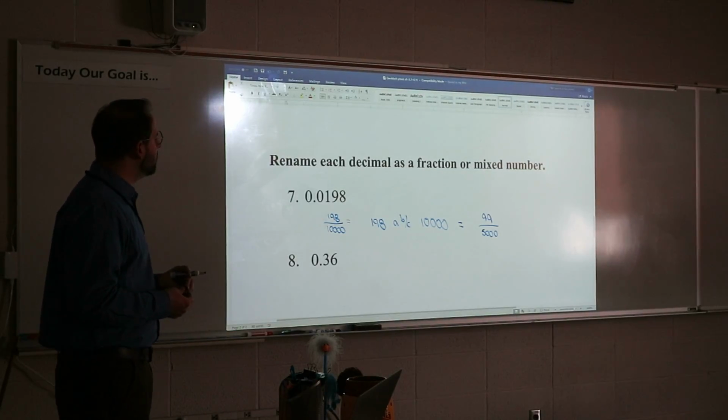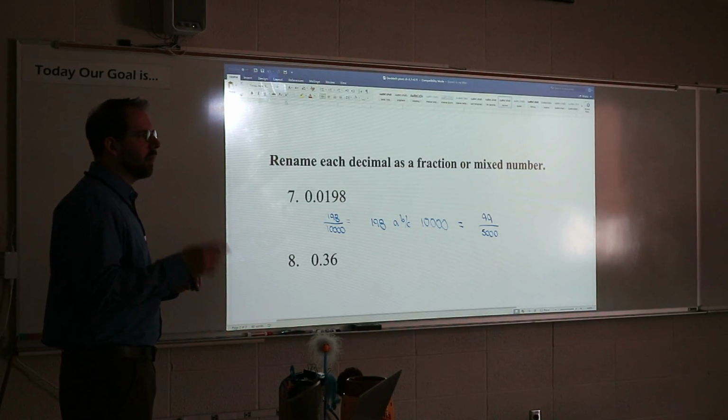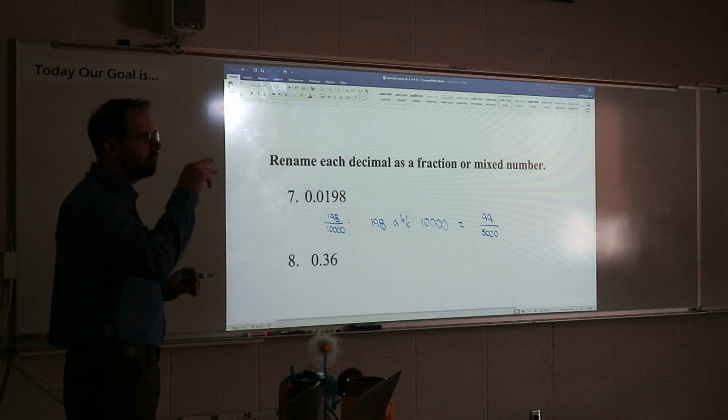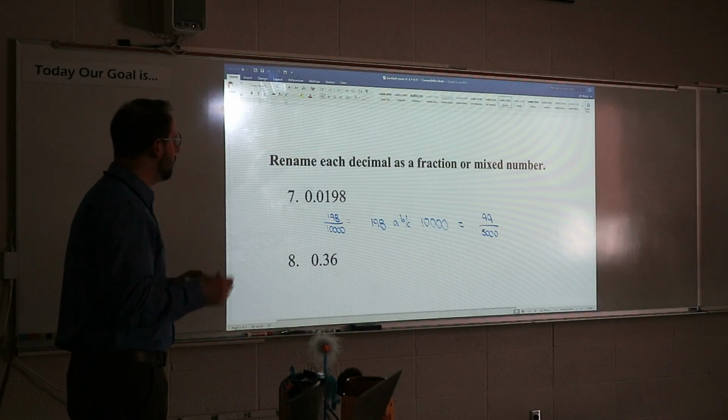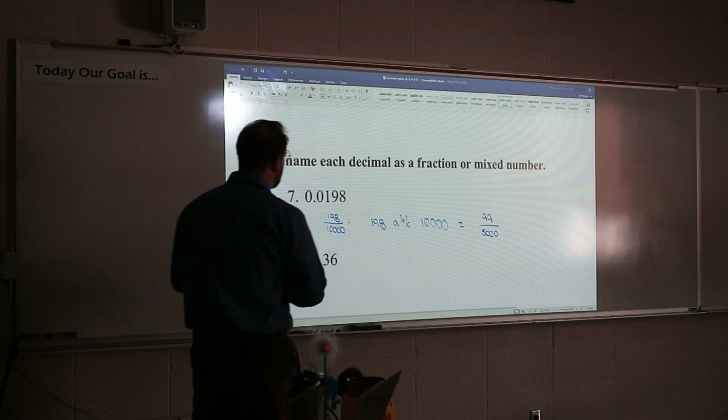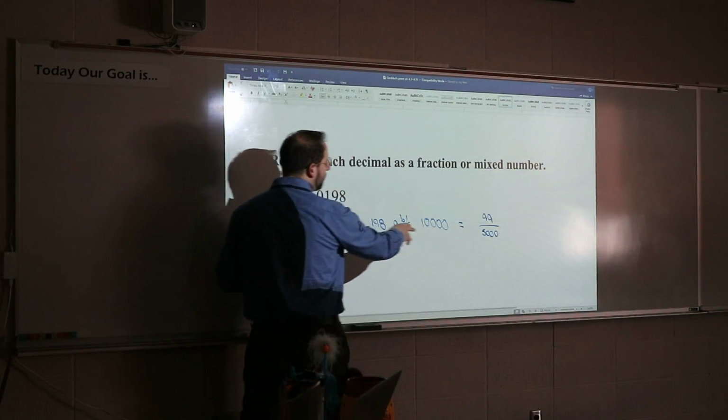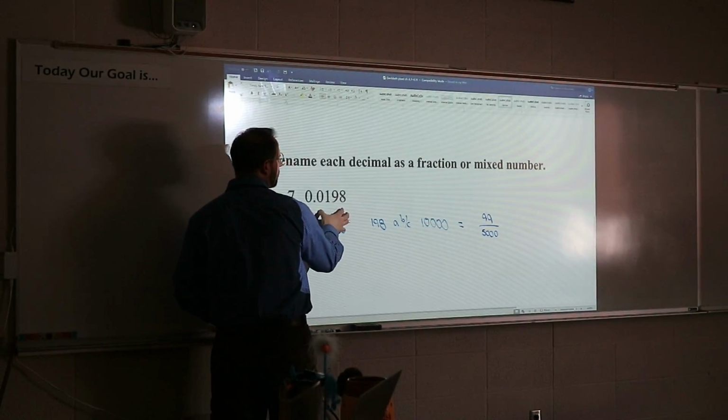Okay. Questions on what you need to do on those? You need to write them as fractions. Remember, these you put the zeros on the bottom, not 9s. Got it? Okay, on yours, do the same thing. You can use the ABC button if you want to simplify it. I'm just requiring that you actually give me the fraction.